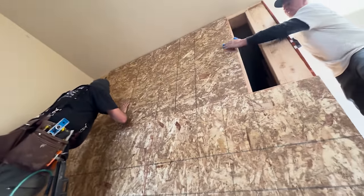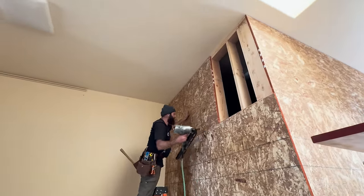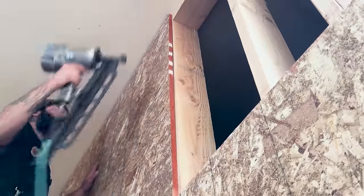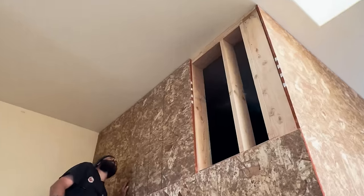Keep it going. It needs to go another foot or so. All the way to the back tee. All the way? Yep. We gotta beat that top over just a little bit before you nail into that stud. See how it's not bearing fully on that? I mean, it's actually overbearing on this last stud, tee. It's split perfect down at the bottom, the top.